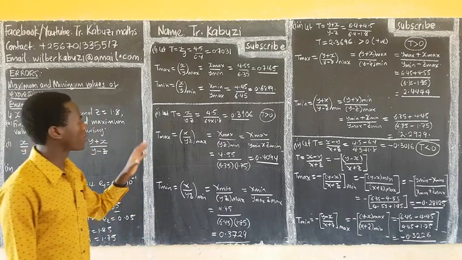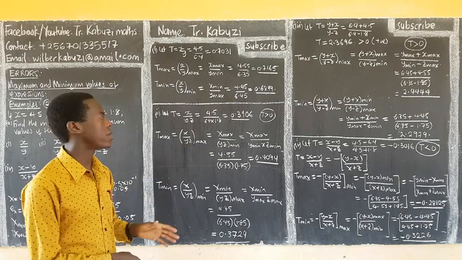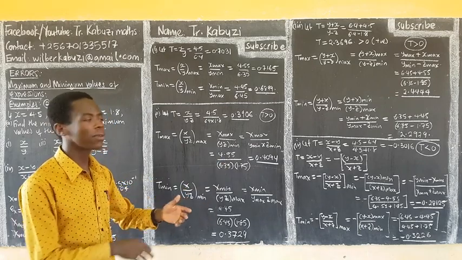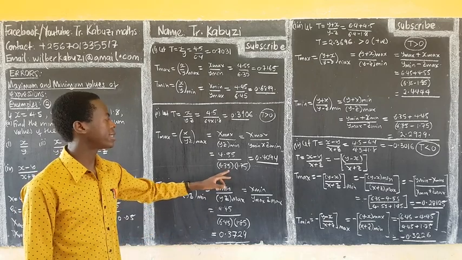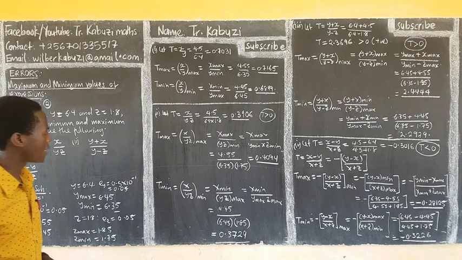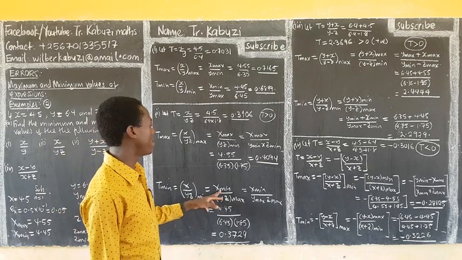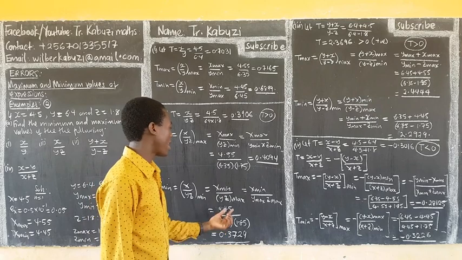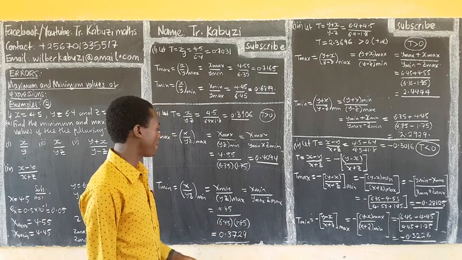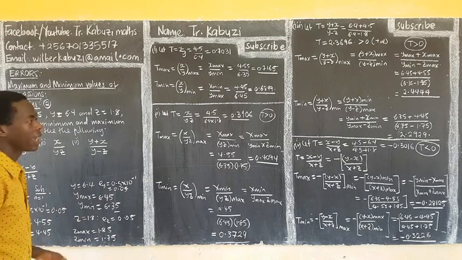To not waste time, you just press these things on the calculator, then press calc, and punch in the values. You may have x over y: press when x is this, then y, when you press equals it brings you y, then you say this times this, then press equals. That's how you get the values as easily and as fast as possible. To minimize this, we minimize the numerator and maximize the denominator. If we have a product being maximized, we maximize this and maximize this. That's why you see this is maximum, but this is minimum, according to the values of x and y.